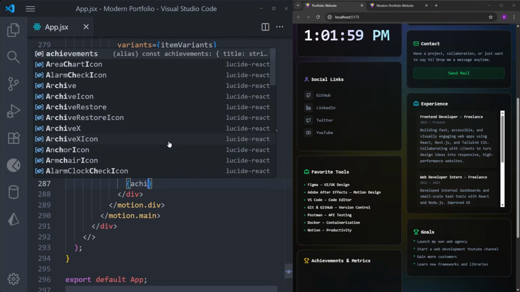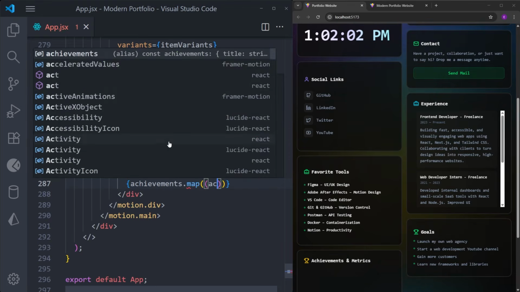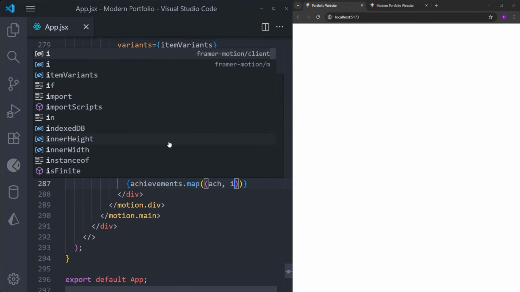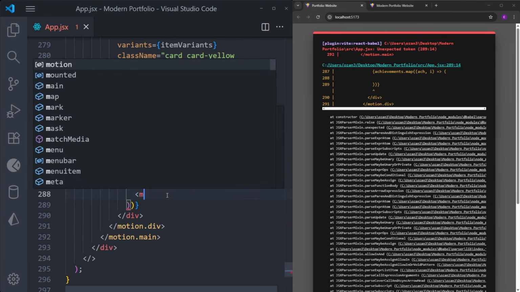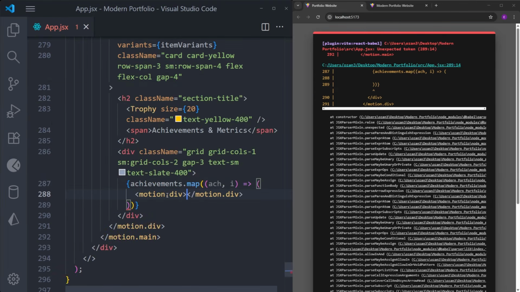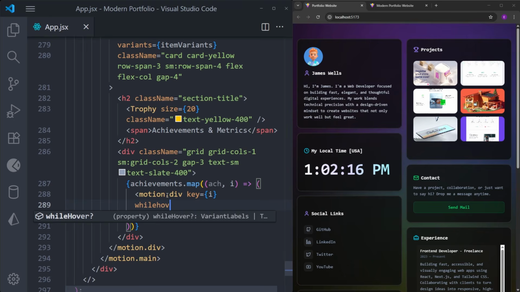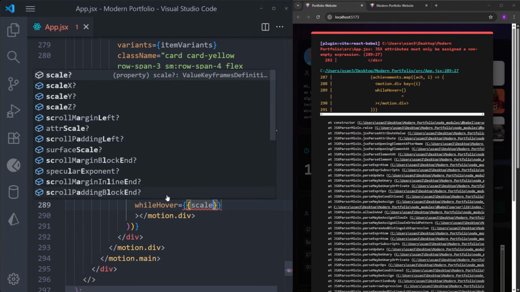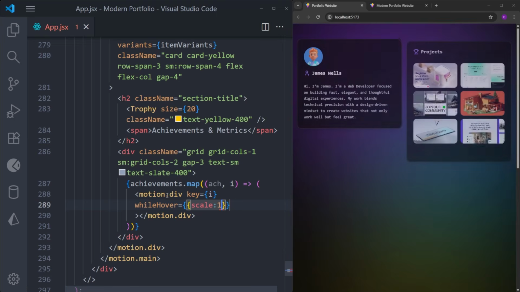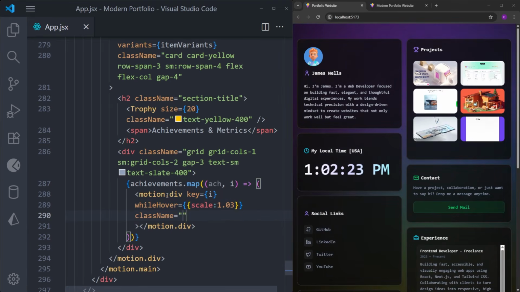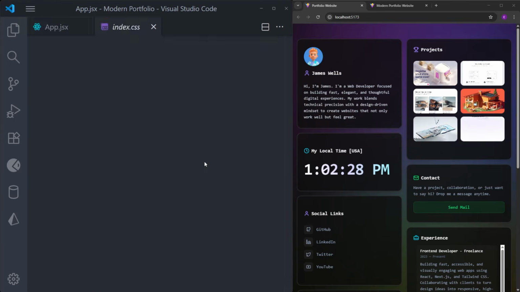Inside, we are going to map over the achievements array, and for every achievement, we are going to display a motion div, and while hovering, we are going to make it just a little bit bigger, 1.03. Gonna use the stats box class name.